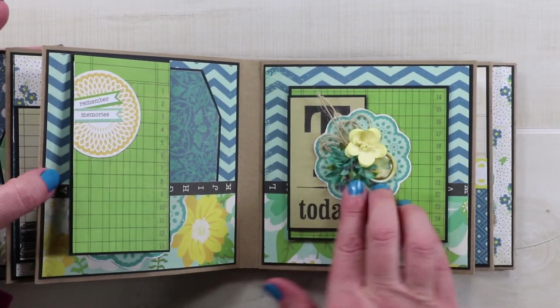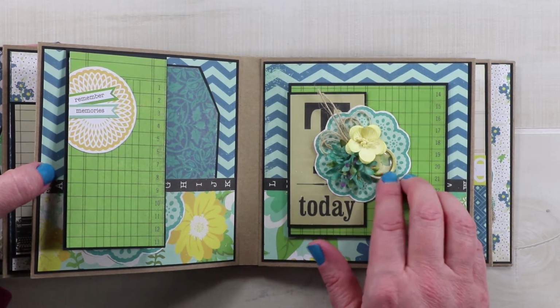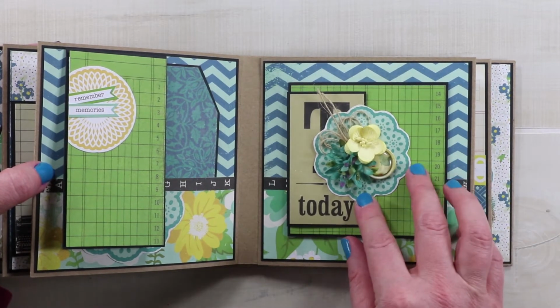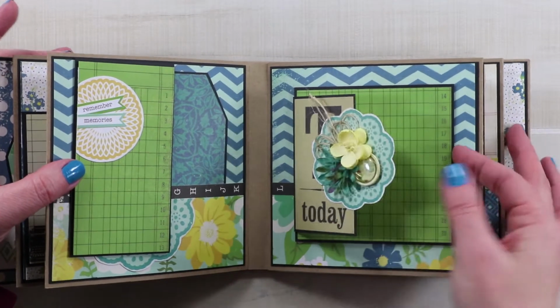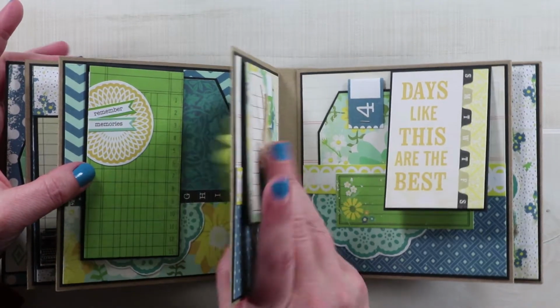Here's another. This is like an epoxy topped embellishment with a little picture inside, almost like a cabochon, but it has just a ring border around it, and I thought it matched. It has a little butterfly, and that part is tip-in also. And then this is a raised section on spacers, so it's all very dimensional.